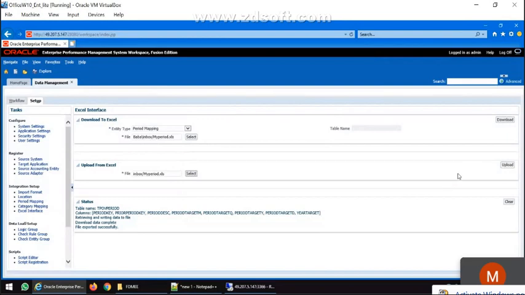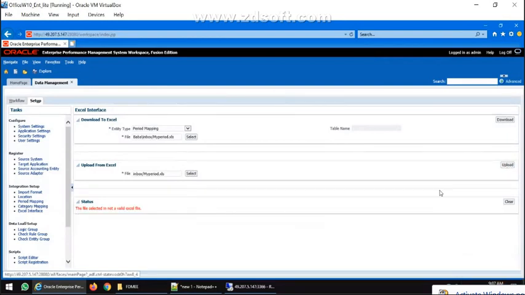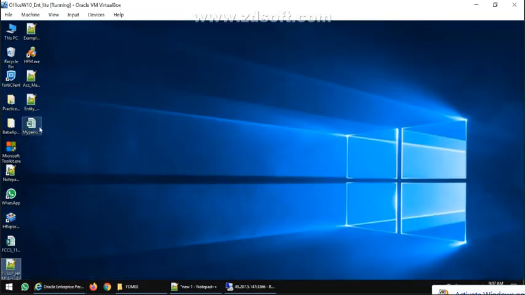When you load, it won't upload. See, the file is not a valid Excel file. No, it should be a valid Excel file. Why? So open this.